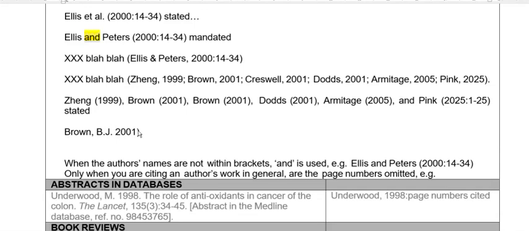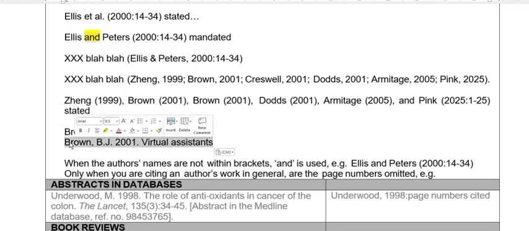And the article's name is, let's just say, virtual assistants, and let's just say the virtual assistants, whatever journal or source will come to that.